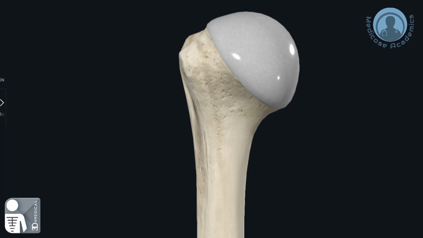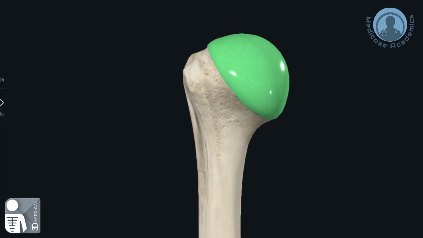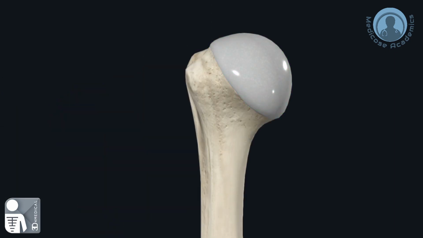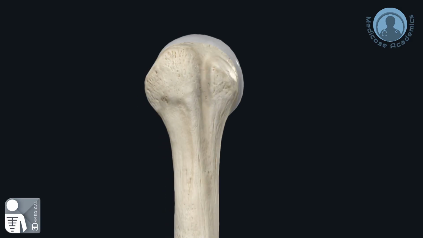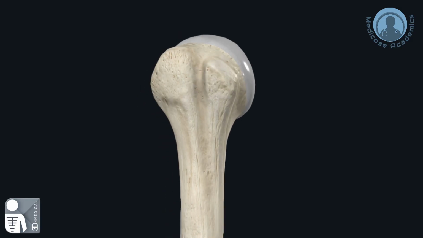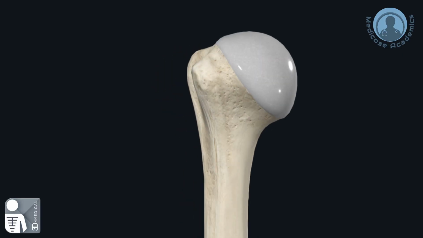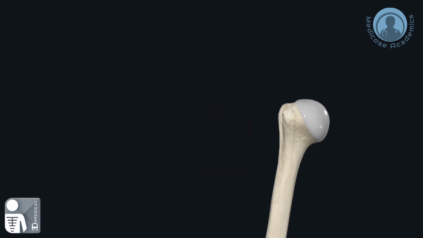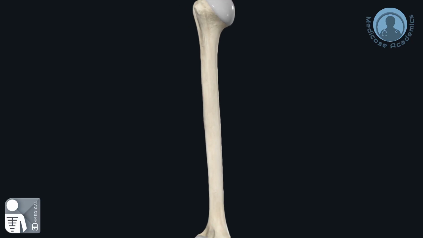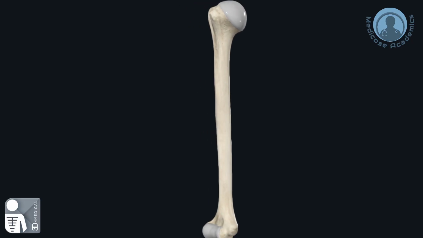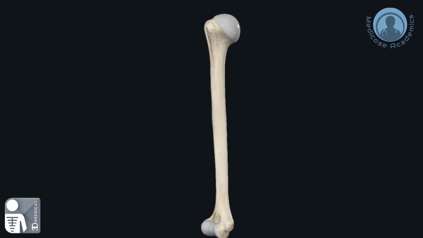With this, we have discussed the upper end in detail. We talked about the head, the anatomical neck, the lesser tubercle, the greater tubercle, the smooth facets on them, the intertubercular or bicipital groove between them, the crests extending down from the tubercles, and the surgical neck. There is also a morphological neck, which is actually the place where there was the epiphyseal plate, but that is not very easily visible on the adult bone, so we will not be discussing it in much detail. The only thing you need to remember is that it's almost at the level of the surgical neck, a few millimeters above it.